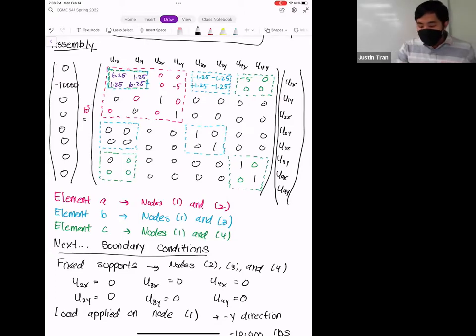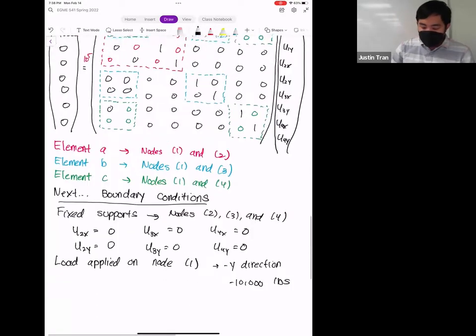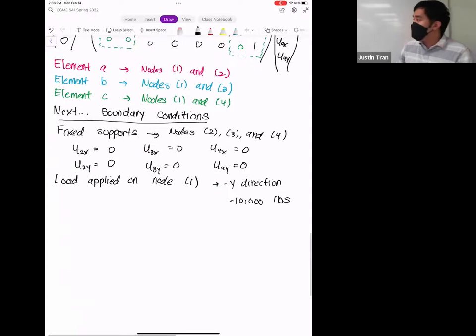All right, and so now that we've reached this point, our linear system is ready to solve. And so we can go ahead and take this linear system. You can plug it into MATLAB, or if you prefer a graphing calculator, then that's fine too. Okay. Just don't solve it by hand. So that's pretty rough.